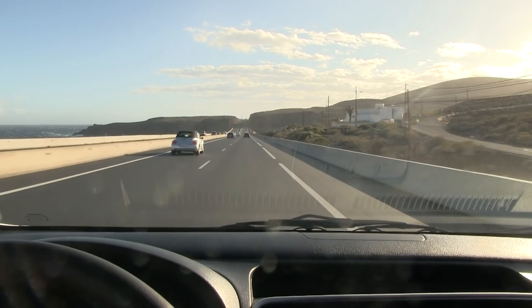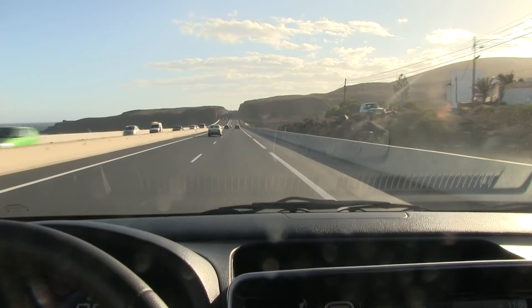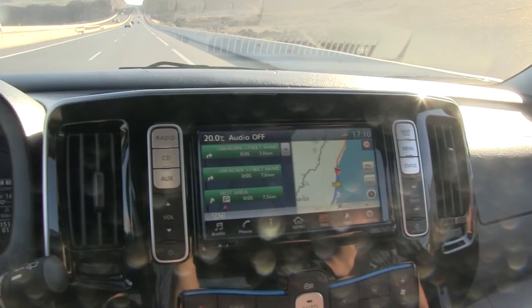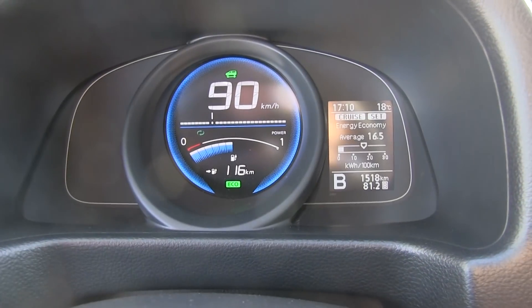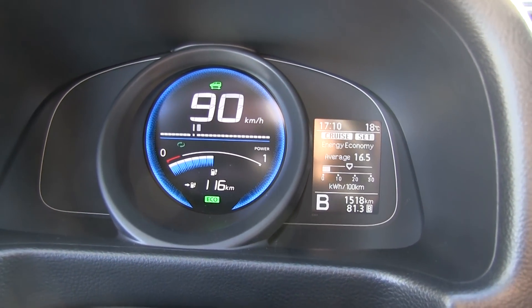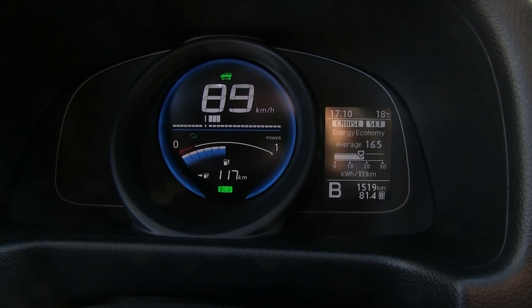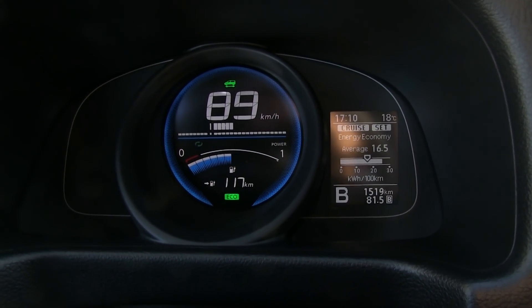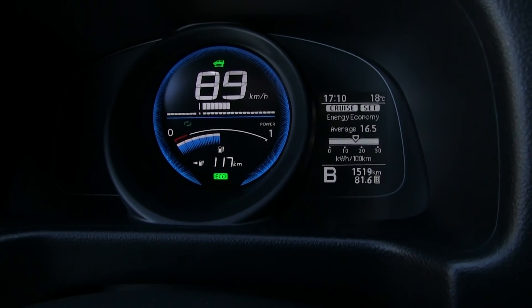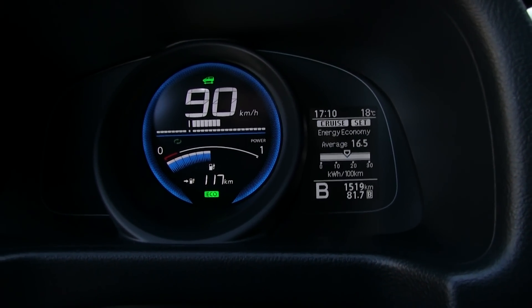This is the final leg of the test. We are 7.7 kilometers away from the starting point. We have really nice temperature, dry road, and everything — very good conditions. So I would consider this a summer test, not a winter test. I will do a winter test in Norway. Consumption is 165 watt per kilometer and we have tailwind, so this is looking pretty good. Let's wait until we get back to the starting point and then I'm going to do some calculations.